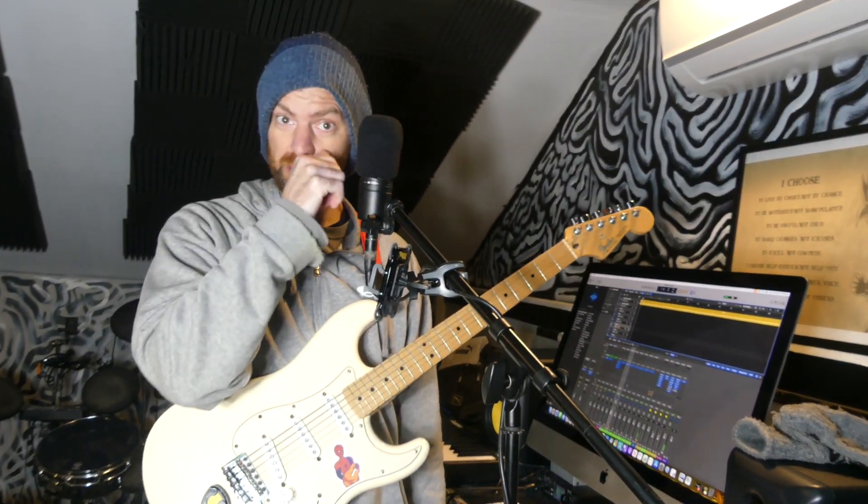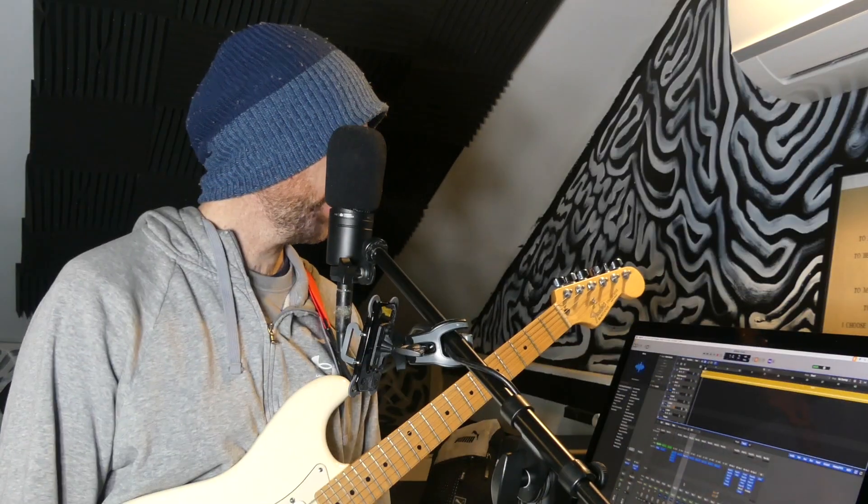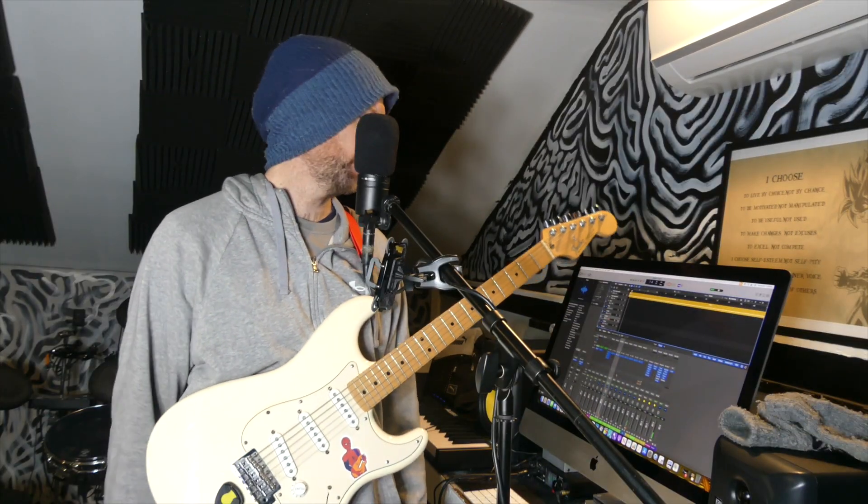I like to grab my guitar, make up a chord progression or riff or something really basic, and then just build on top of that. So once I do that, I turn on the camera — well, I usually set a tempo, then turn on the camera. I've got a usual template that I like to use. I do adjust it every 10 songs or so because I'll get to that cutoff point and then put out an album.